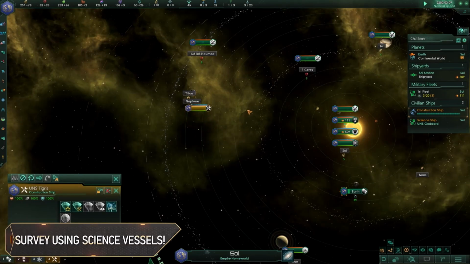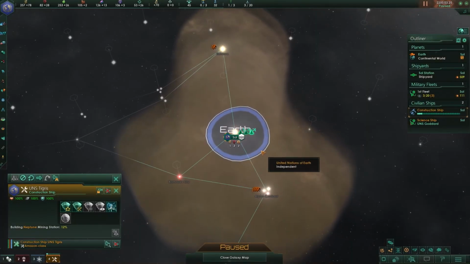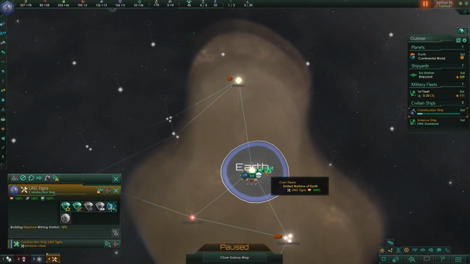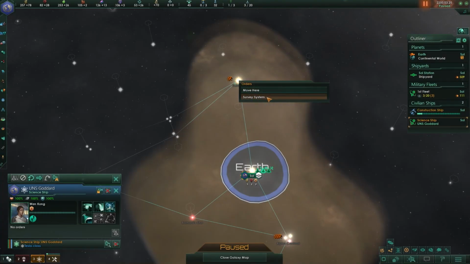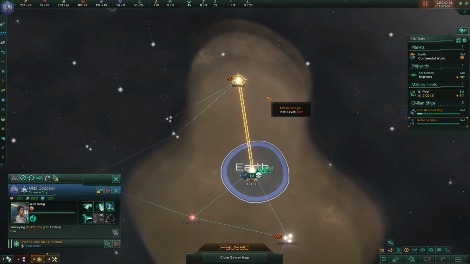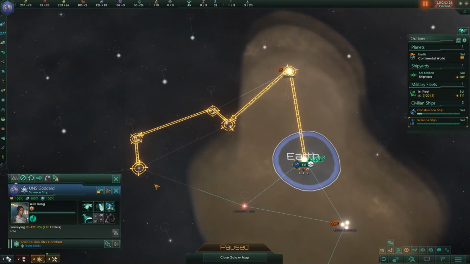In order to expand your borders, you're going to need to survey each system with a science vessel before you can claim it. Toggle the map to the galaxy view by pressing the M key and select an idle science vessel. With your science vessel selected, you can right-click on an unsurveyed system and select Survey, which will order the scientists on board to investigate the system for you. You can queue up several systems to be surveyed one after another by holding the Shift key and giving these orders, which will be useful so you can focus on the other elements of the game at the same time.